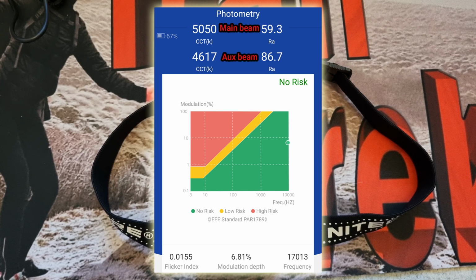In regards to the auxiliary beam, in other words, what they describe on the website as high CRI, it certainly is. It's much higher CRI, especially compared to the main one. It is 87% I came up with, and with a tint of 4617, I think, which is more towards the warm light. 4500 is a beautiful level. So I loved that. It was a lovely, nice, warm tint. I enjoyed that, and the high CRI is definitely better. It's better on the eyes, it's more pleasant.